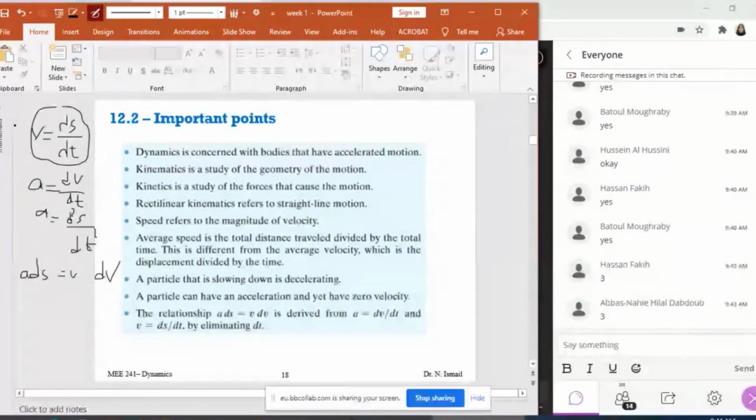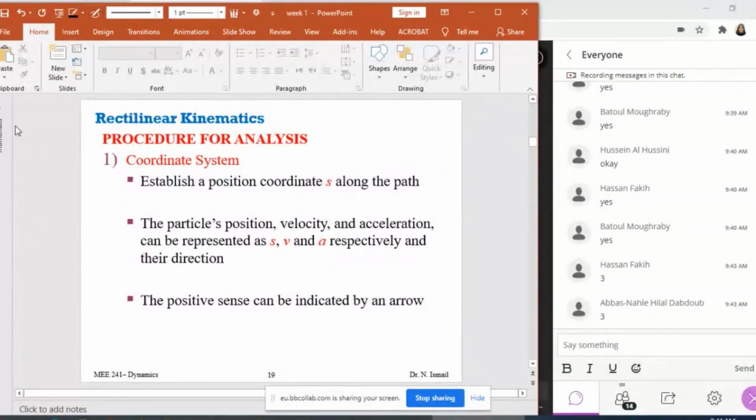You're gonna see how. What are the steps? Now, guys, what I want you to know is that in order to solve any problem, what you have to do first is to indicate O and S. If they are already indicated in the problem, you have to take them as the positive direction, which means, guys, if this particle is going downward, you can take S positive downward, all right? So you can indicate the positive direction. And of course, guys, what you should do, you have to take the positive direction with the motion. Motion downward, take it downward. If the motion is upward, take it upward.